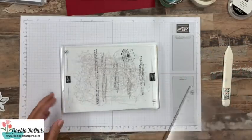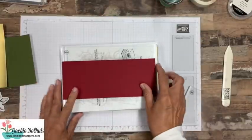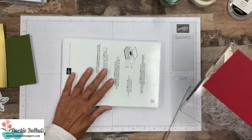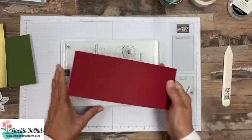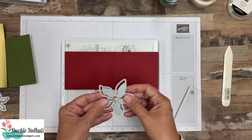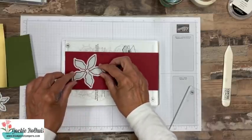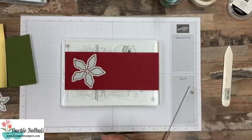We're going to use primarily the dies and we've got lots of die cutting to do. With my Stampin' Cut machine, because these are thin dies, we're going to use the number one. We're going to add the number two for these thin dies, then a cutting plate number three. And here's our cardstock. Now these dies are unique — we've had a few like this in the past. They're actually two dies that sandwich together: the outside one is going to cut our image, and the inside one is just going to emboss it.